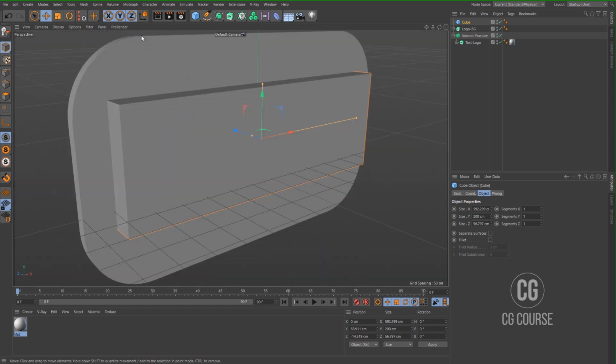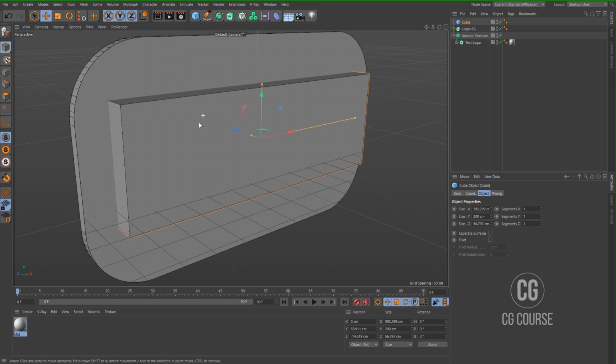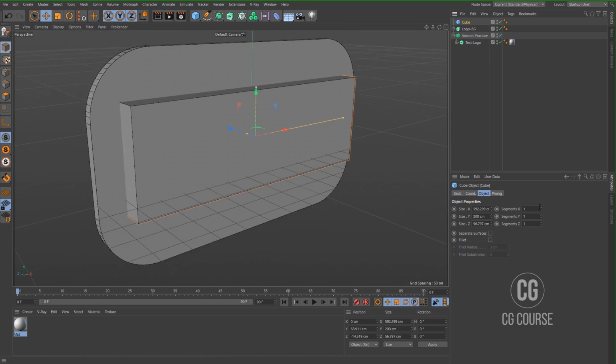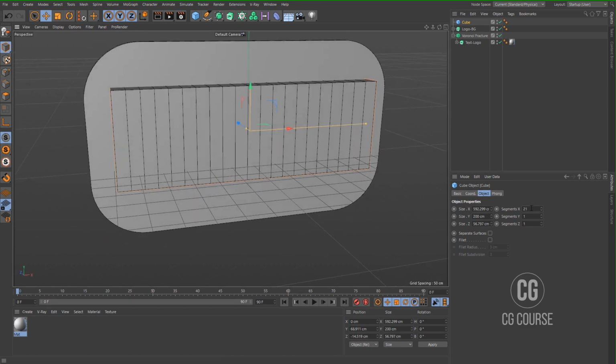So I'm going to use this cube in order to divide the object. I mean, divide the text logo.